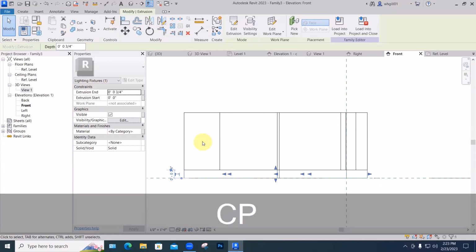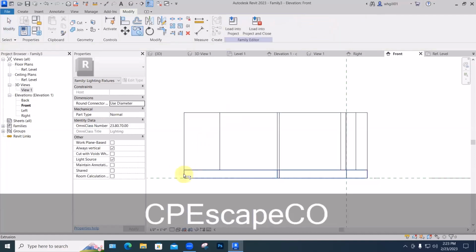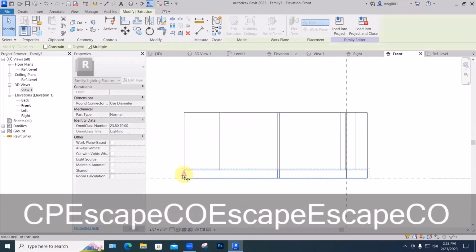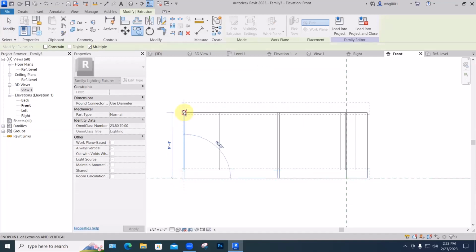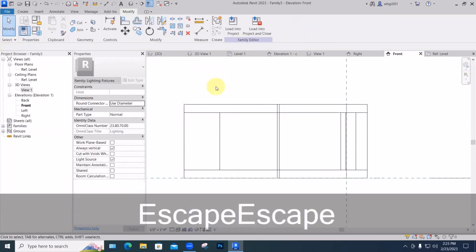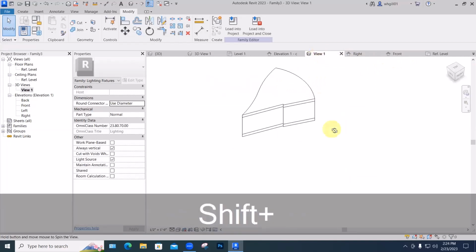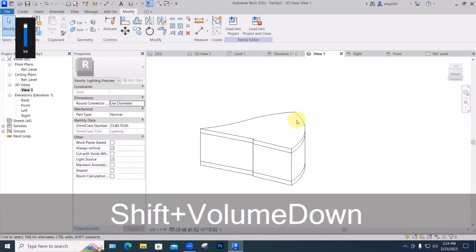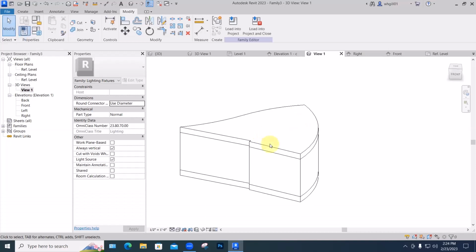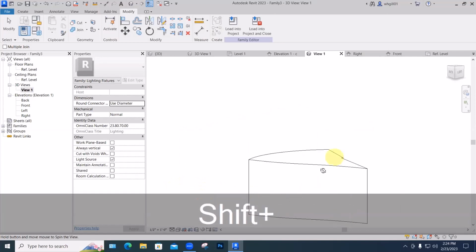Copy, from there to there. And then to smooth these all out, we can use Modify, Join. We can then pick these like that and join them together so we have a seamless piece of cheese.